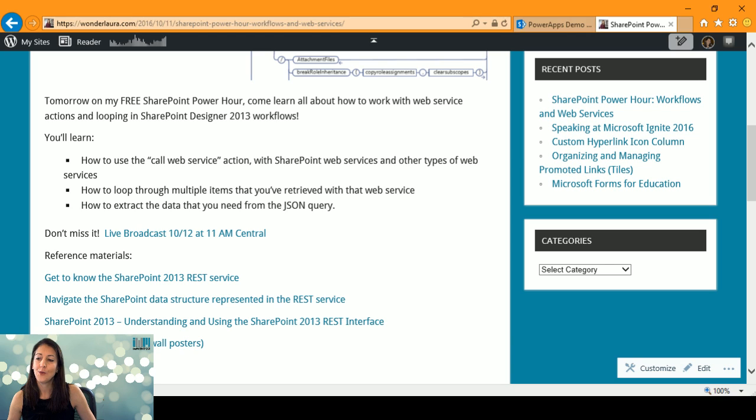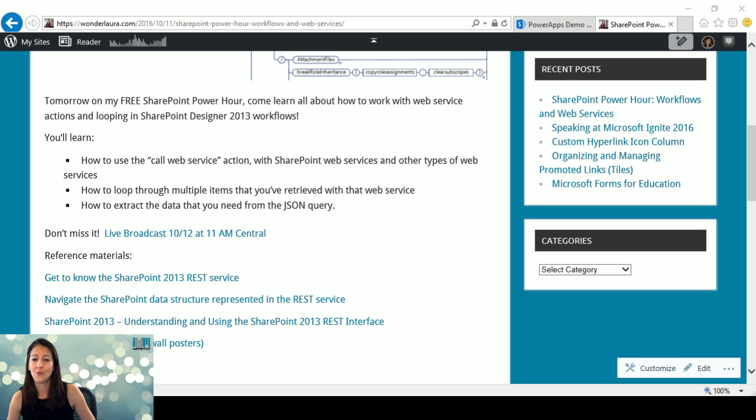And then another one is going to be, then we're going to talk about sort of what structure it's going to expect in different ways to make it more efficient. And so that's going to be really important, especially when a lot of times we use web service calls to be able to loop through things in a list in SharePoint.